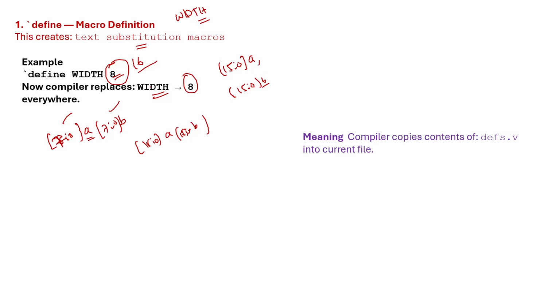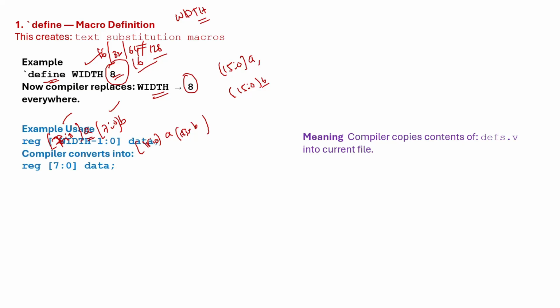But tick define is not like that. It just replaces width wherever you are using the width, as defined with tick define width. So if you change this value from 16 to 32, 32 to 64, 64 to 128, don't go anywhere else. Here only you can change, and it is applicable to all the variables you are utilizing in your code. Okay, clear? Tick define is a macro definition.